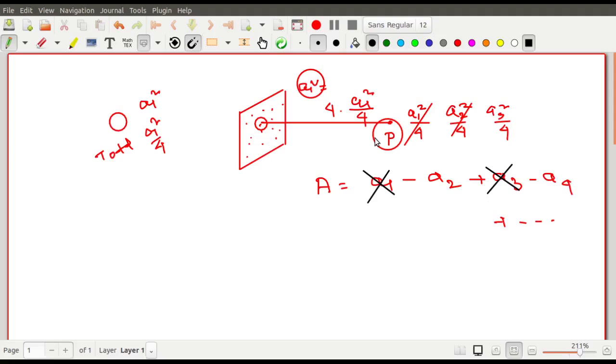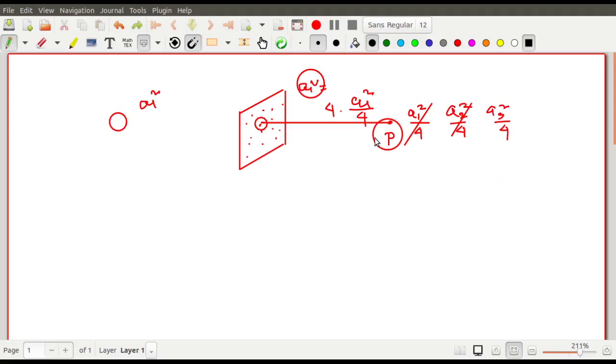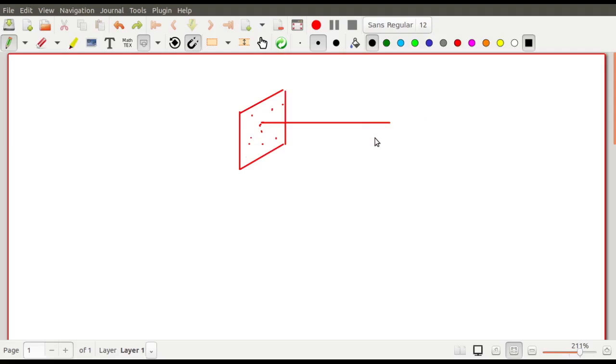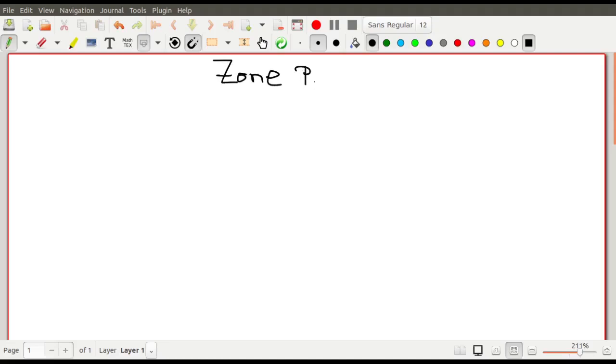So let us deduce a proper theory of it, and then we will go for the other subsidiary issues. And if some time permits, I will also try to show you some numerical examples on these issues. Okay, so let us proceed. So I start with the zone plate, today's discussion. So here from, start taking the note from here, zone plate. এখান থেকে নোট লেখা শুরু করবে। Zone plate.